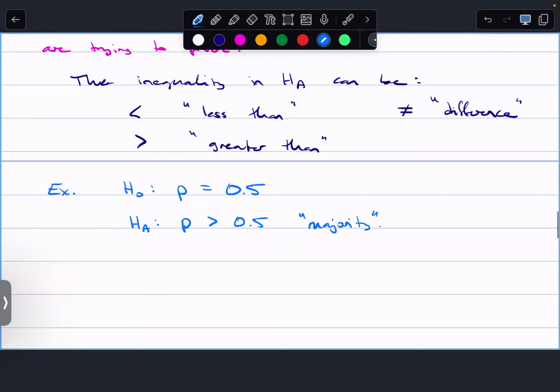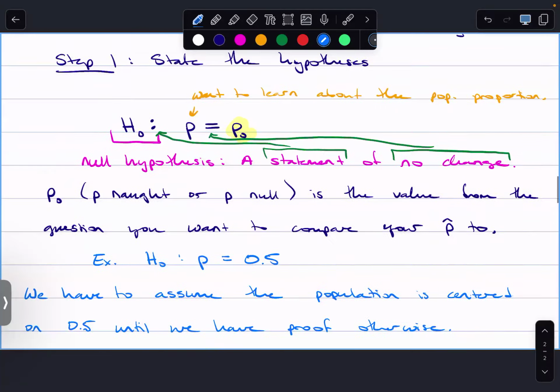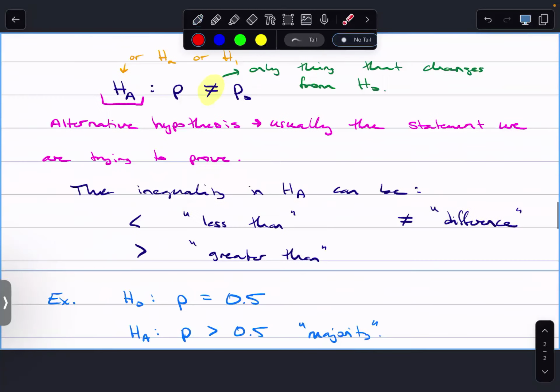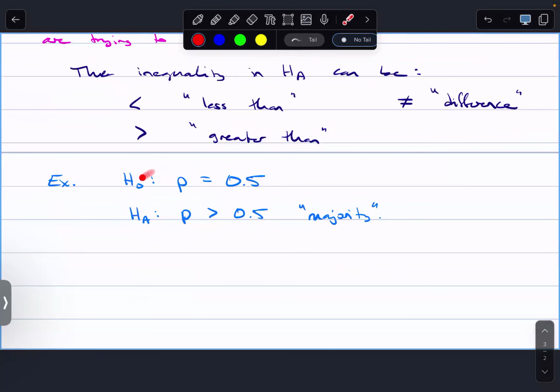So even though I've talked a lot in this step, I know we're only on step 1, all you really have to do here is this, right? And so there's a lot of components and things to think about, but the only thing you have to do in this step is this. You don't even have to say the majority, it's just this.